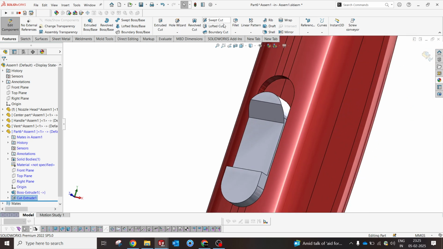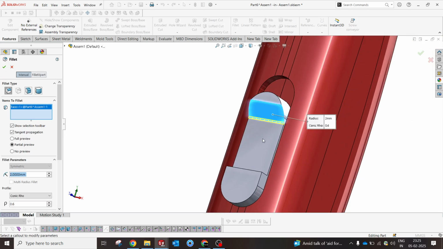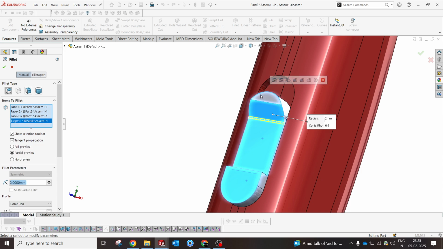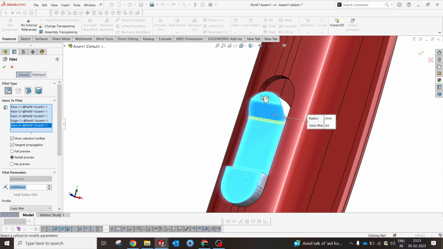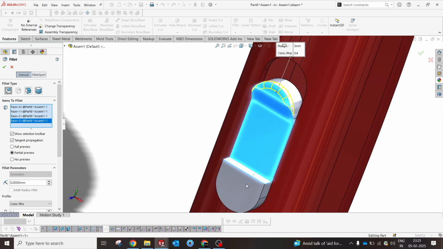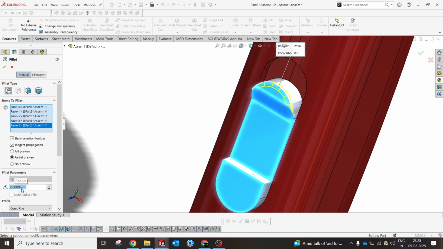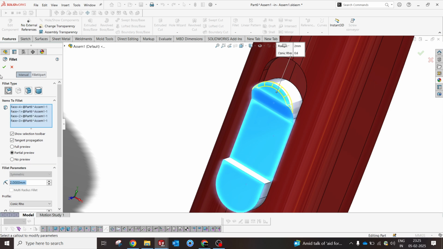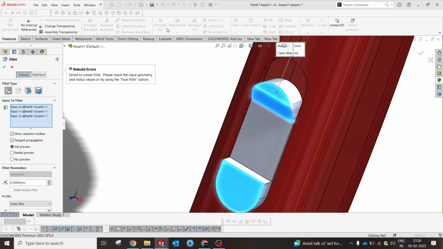So now you guys can give fillets, around 3 should be fine. I think 2 should be fine. It all depends on how you want. Yes. Select OK.